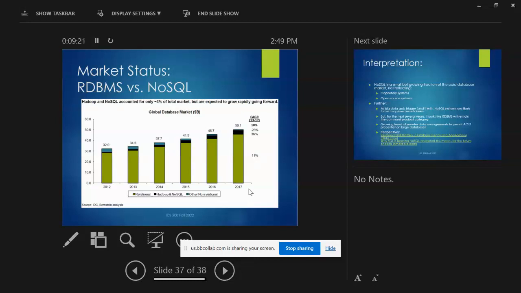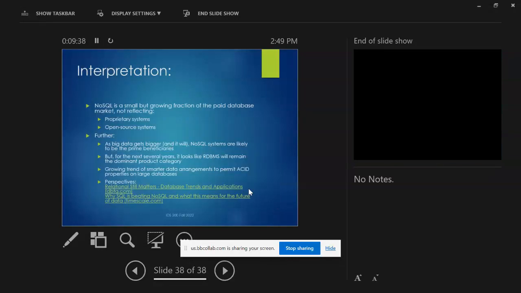But where we see the growth for these other ones, if you're storing data that doesn't have a determinate form, like copies of web pages, copies of other documents, maybe promotional video content, things like that, that's probably what you're going to store in some non-relational database. And we're seeing steady growth with that. All right. So there's that.